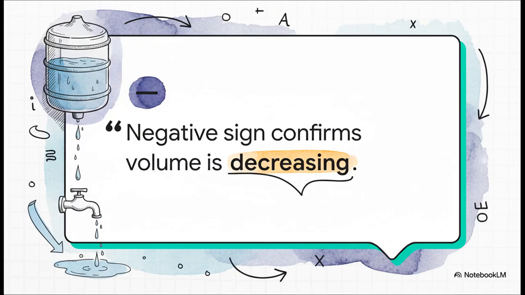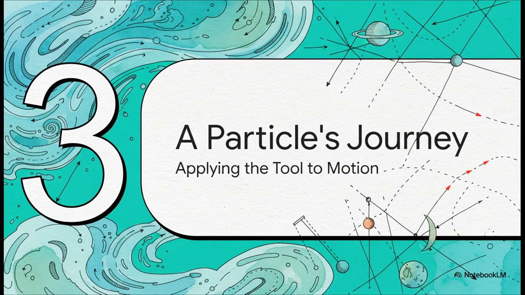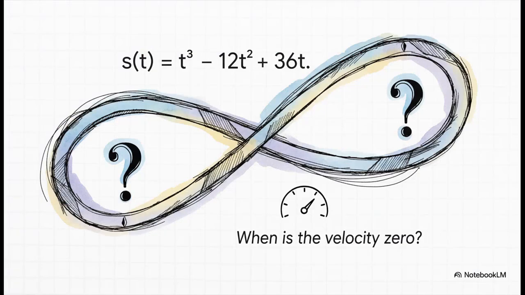It's fantastic. All right, let's take this same engine and apply it to a completely different scenario. We're going to shift from fluid dynamics to physics, but as you'll see, the core idea, the process, stays exactly the same. So here we have a function, s of t, that tells us a particle's position over time. The big question is, when does it actually stop moving? Well, think about it. What does it mean to stop?